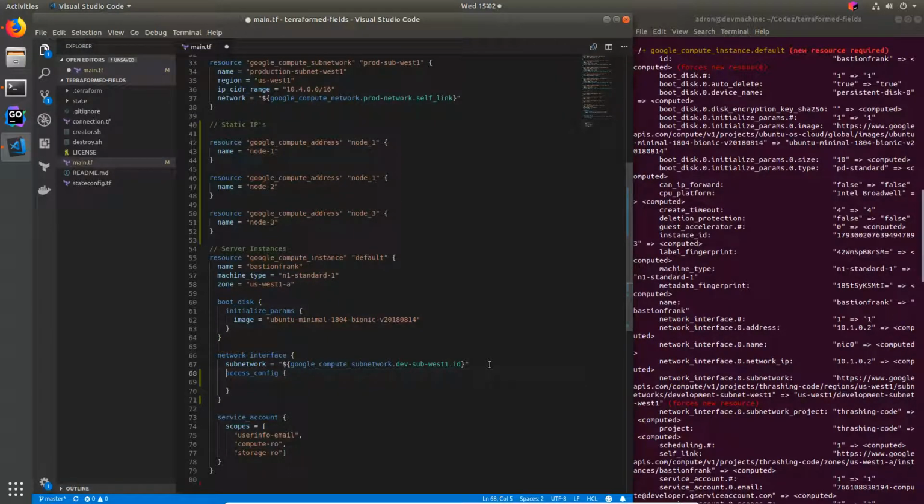Without setting it, it just uses an ephemeral one. And I want an IP setter range. I don't think that's going to work. Give it a try though. And then it's Google address dot 1 dot IP, maybe.